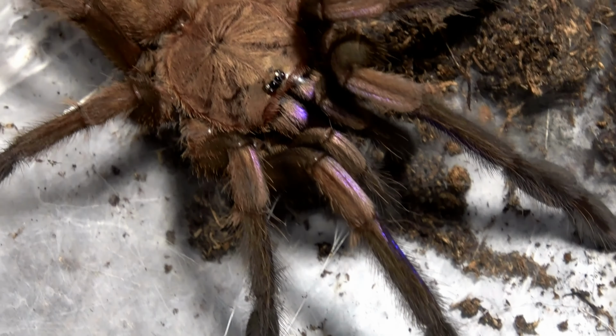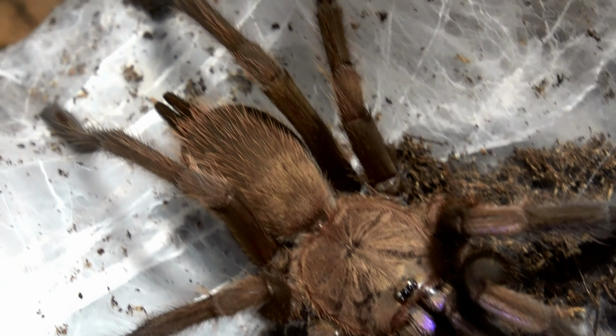She's not showing that drab male coloration that would come out of the size that this one is. So I reckon I've got myself what is probably now an adult female, if not an adult female, a sub-adult female. Either that or she's going to molt and end up being a just massive male. These things could happen when they're unsexed, you never know.